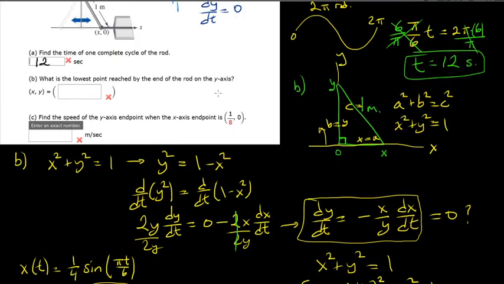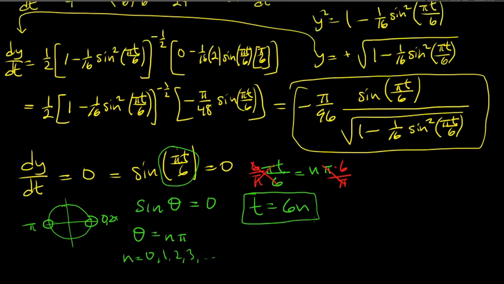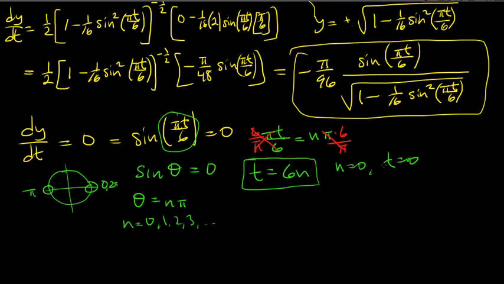So what are we trying to find? The lowest point on the y-axis here, right? So let's start with n equals 0. If t is 0, where are we? Then the rod is vertical here, right? So it's going to look more like this, starting here, going straight down this way. So that might be the highest point. So I think when n equals 0, we're at the highest point.